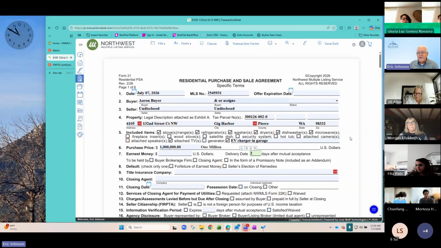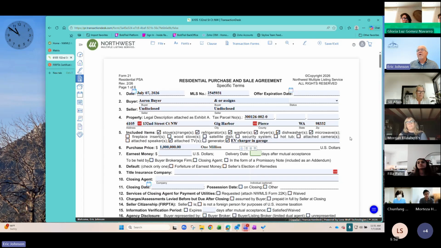So if your client doesn't deposit their earnest money by the deadline, they have technically violated the contract. They've breached the contract. The seller can immediately terminate. So at 9 p.m. on Thursday, if you can't produce a receipt showing that you've actually deposited it, your seller could terminate the contract, and they could still sue your client for that earnest money. So make sure your client understands how important it is that it gets delivered on time. If your client can't deliver it in 2 days, find out when they can do that and do that.